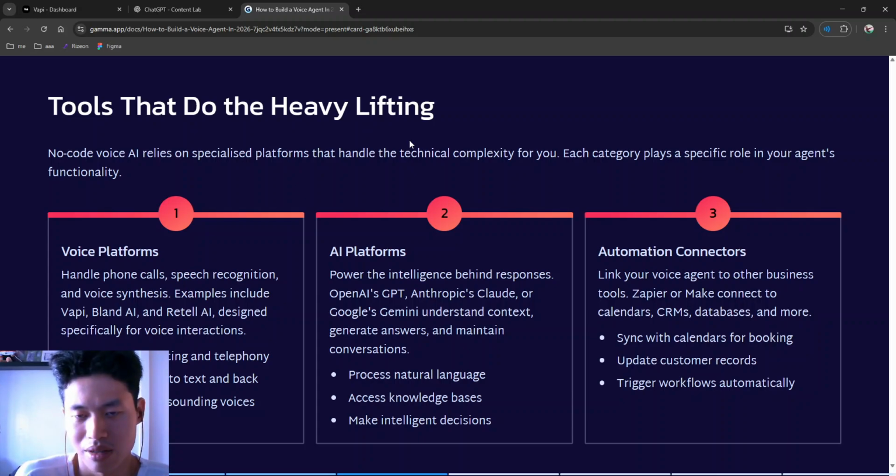So I'll explain a bit more about syncing calendars. What does this mean? If, let's say, a customer wants to book an appointment, the AI can recommend different slots based on the availability of the client that you work with. It looks at their calendar, checks which slots are open, retrieves those slots and then outputs them to the customer, and the customer can book onto the client's calendar.